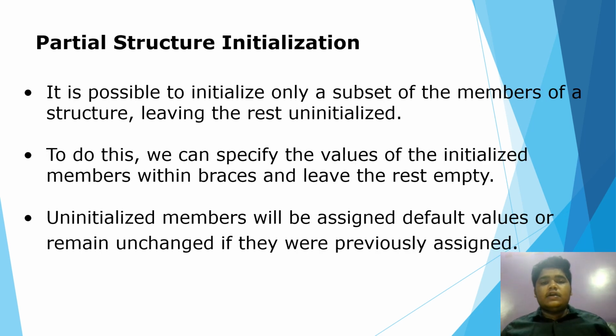Partial structure initialization. It is possible to initialize only a subset of members of a structure, leaving the rest uninitialized. To do this, we can specify the values of the initialized members within braces and leave the rest empty. Uninitialized members will be assigned default values or remain unchanged if they were previously assigned.